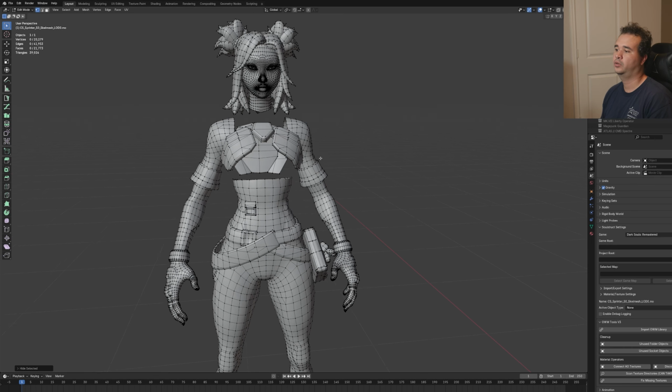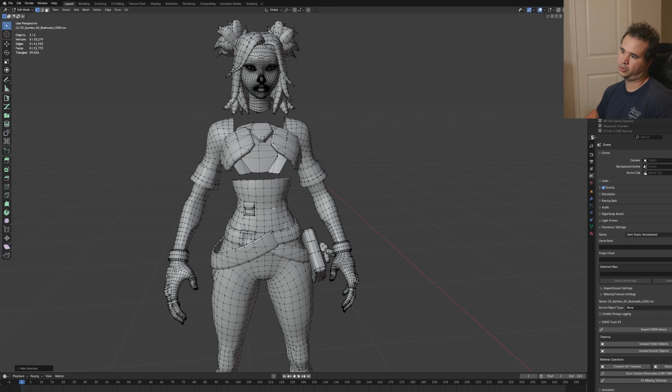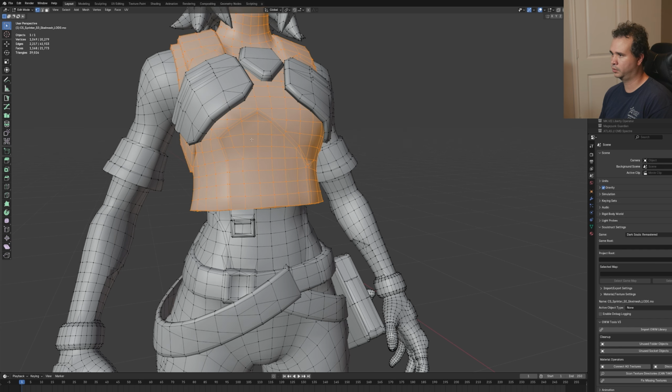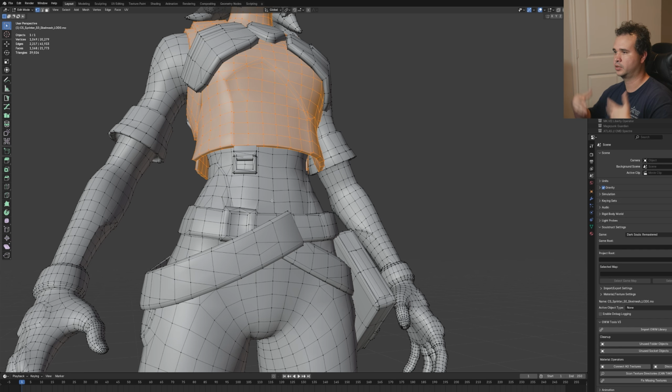Now, if we hide her jacket, you can see that her stomach goes all the way up to a certain point. This part of her body doesn't end right here where the shirt starts. It actually ends up a little bit higher. There's another thing that you should take into account if you're making characters.